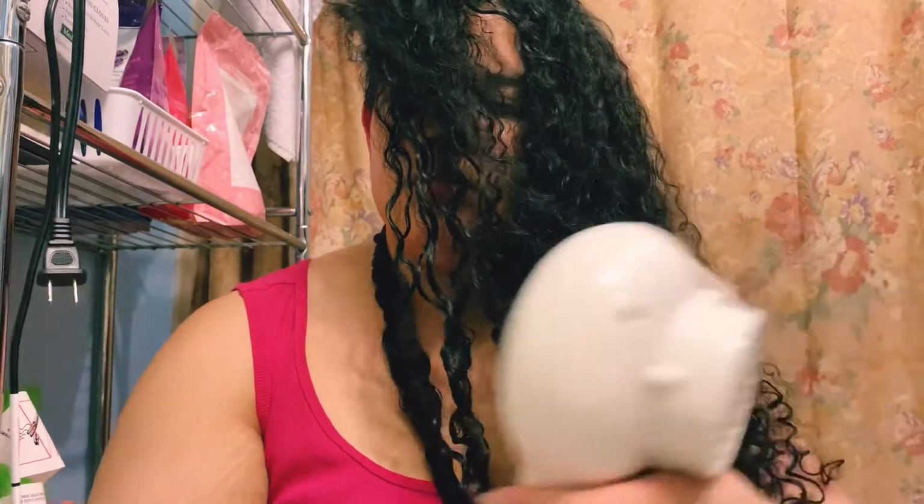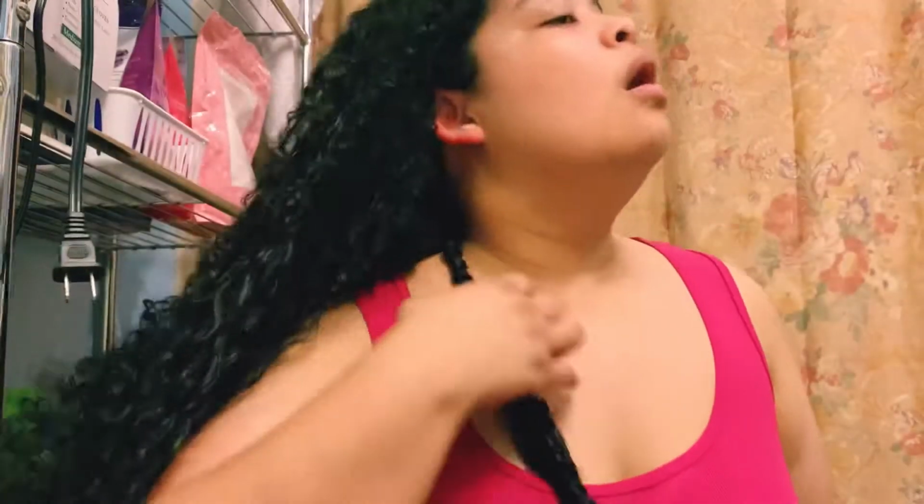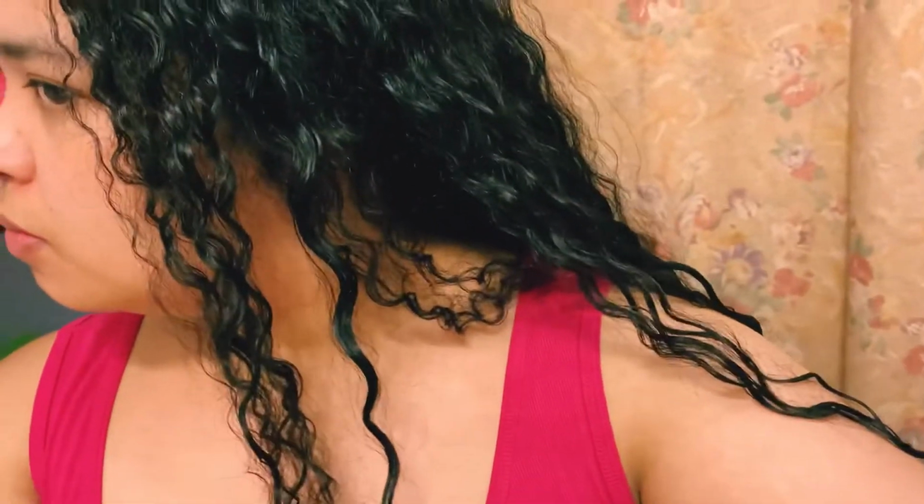And by the time I was done with this session, it wasn't completely dry. I would say maybe 80 and 20. It was a lot of work. I could have done another session, but I didn't because I was tired and I wanted to go to bed. So this is what it looks like.